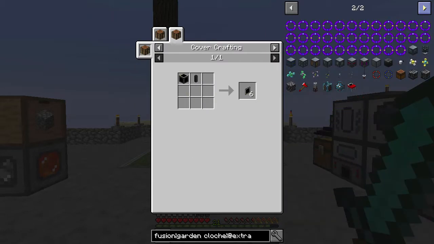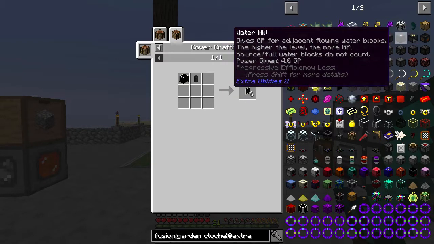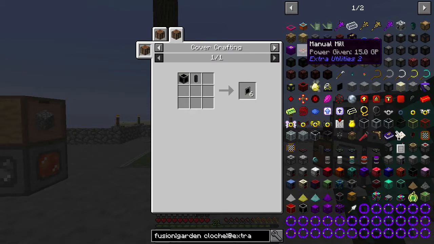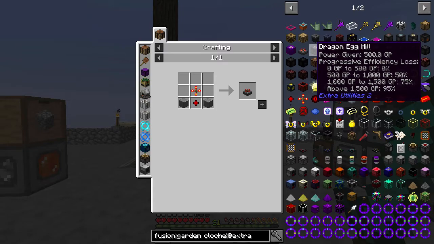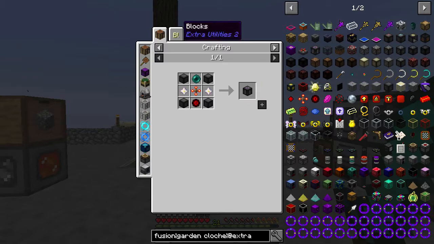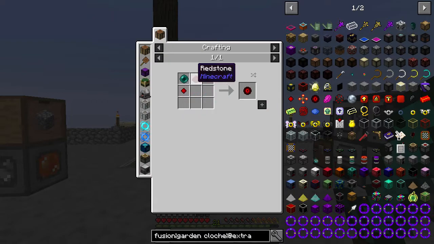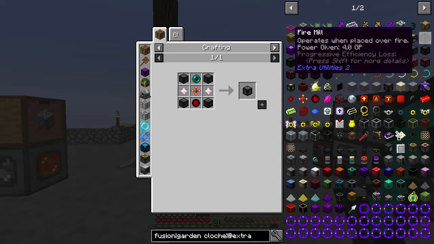Okay. So what we need is we need solar panels, there's lava mills, so there's a bunch of different generators. They're all up here. The creative mill would be cool. Manual mill is manual. The dragon egg mill would be really nice. However, we would need nether stars and we need a dragon egg. That's not gonna happen. I have redstone. That's not too bad. Okay, so what we can do instead is let's go ahead and look at, let's see, fire operates when placed over fire.